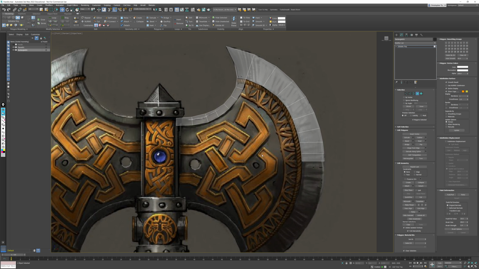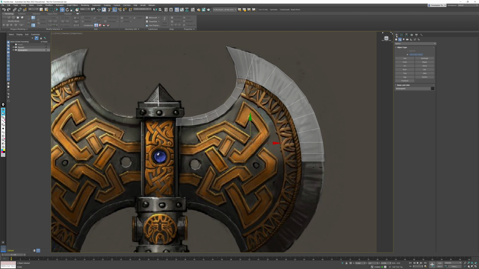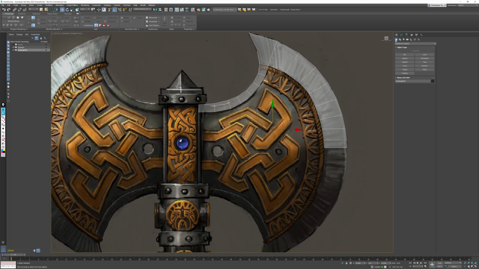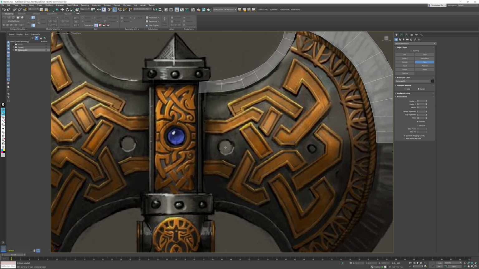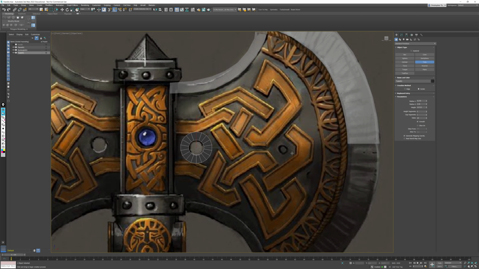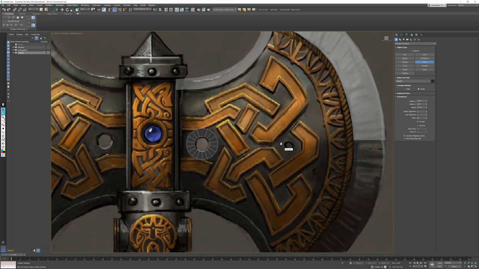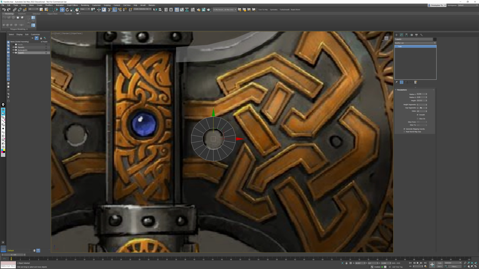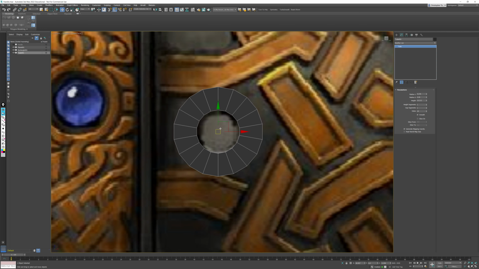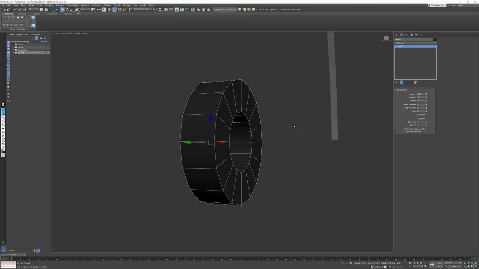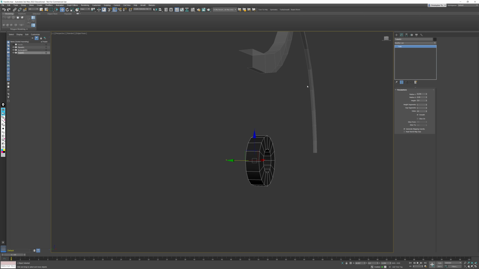Now, in doing so, I've actually removed a very large portion of my blade, but that's okay, because what I'm going to do now is go and create a couple of tubes. The tubes are going to give me the holes in the blade. To begin with, we'll create the larger one, and I'm going to go and give it some properties. I want to make sure, in looking at it, that I'm not going too dense with the topology. And I want to set its height to match that of the width extruded of the blade minus the extrusion that I went inward. So those are the two numbers that I was remembering.